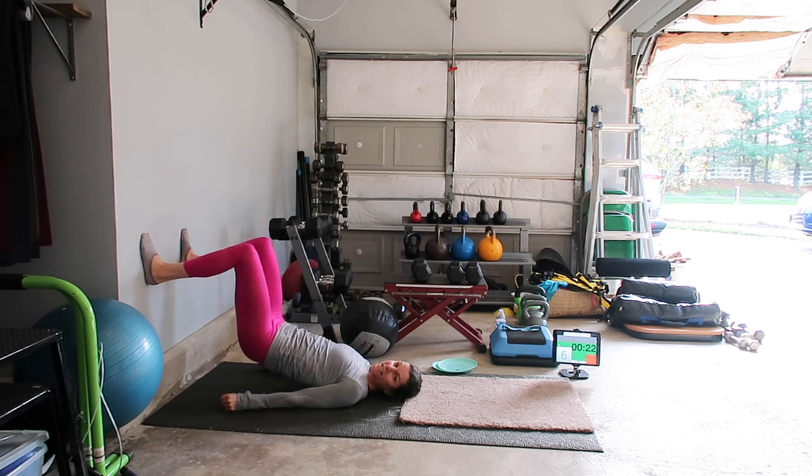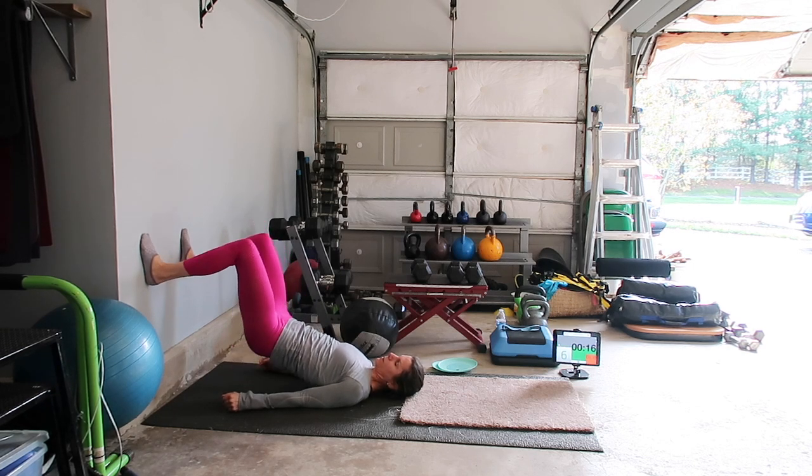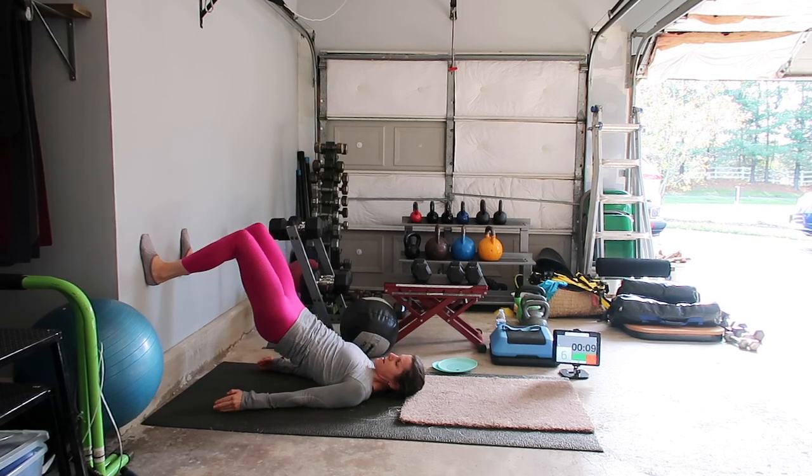overly cardiovascular workout today. We will get some in our pyramid sets that we'll be doing between the HIIT sets. A lot of this will be focusing on range of motion and core. So nice full body, not a heavy weighted lifting day.